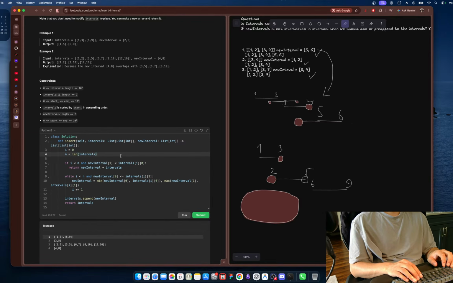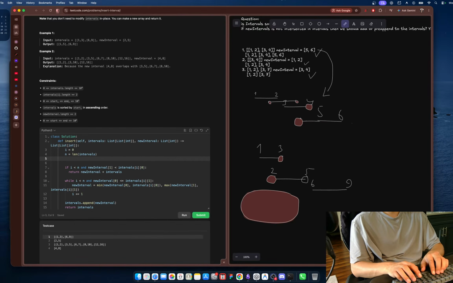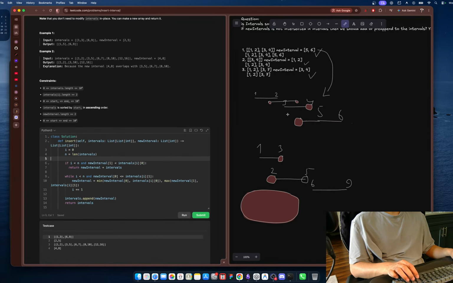Should I declare new outputs? If these two are merged, we should not add, right? If it's not merging, we should append to our list.